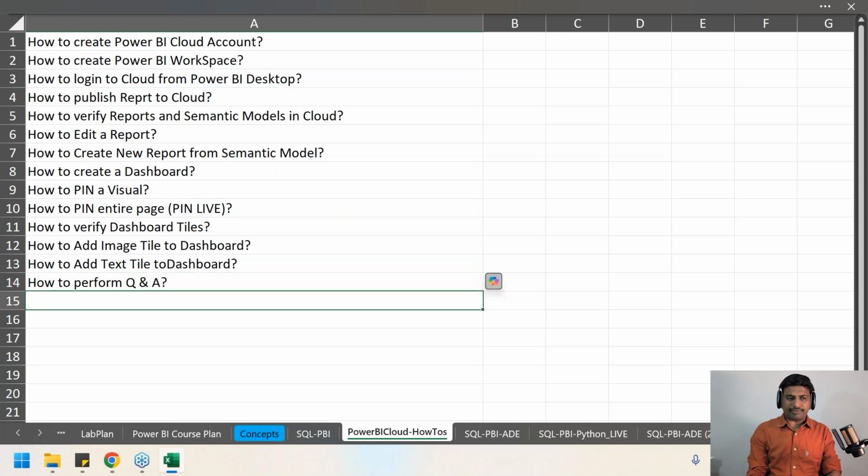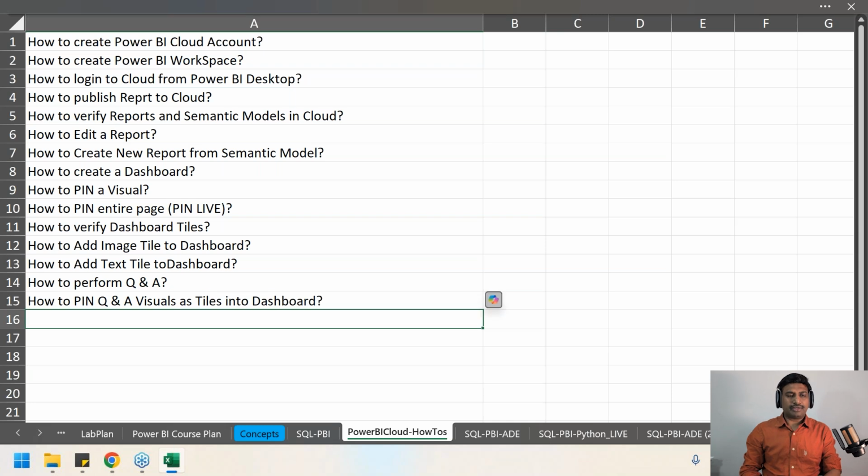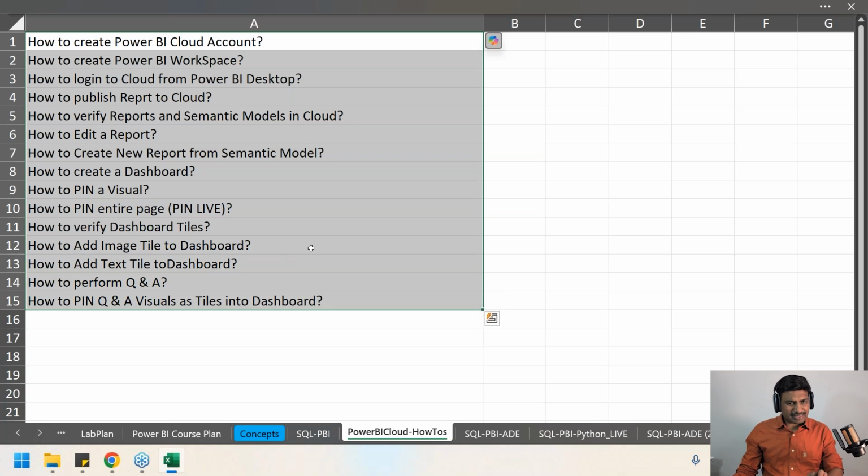How to pin Q&A visuals as tiles into the dashboard. Correct. These are the items we learned day before yesterday. Simple, straightforward, one-minute activity each.